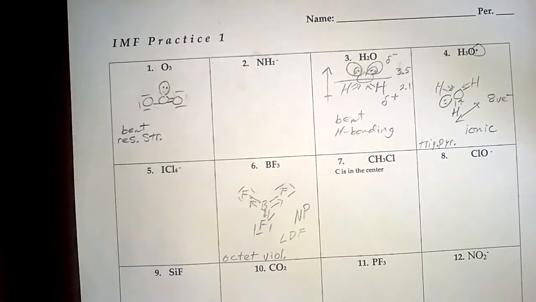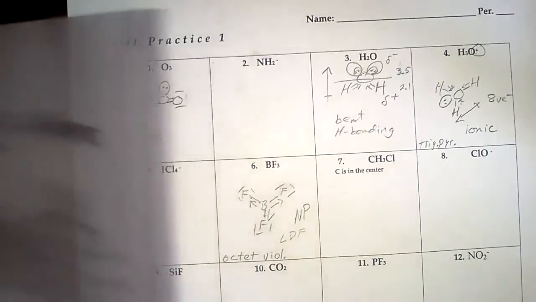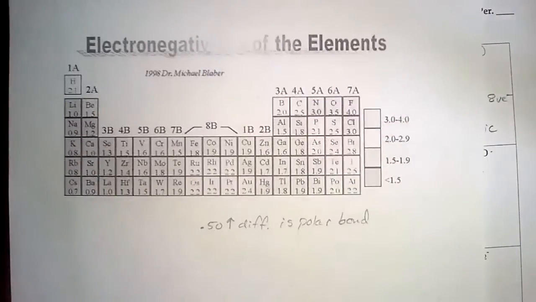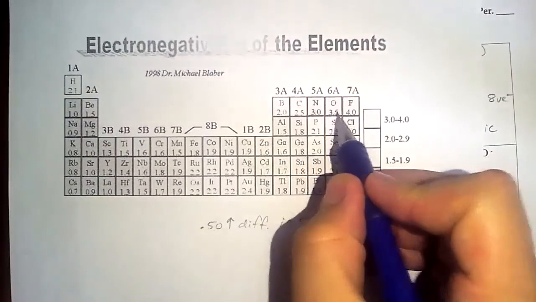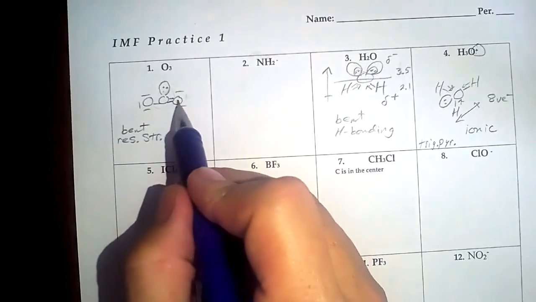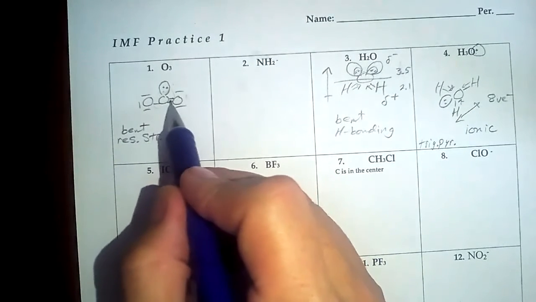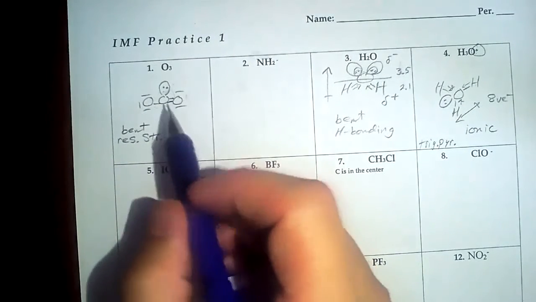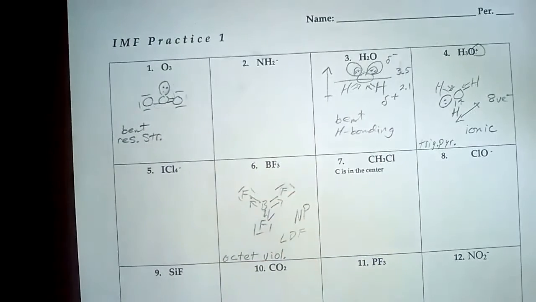Now, is this polar? Well, what we're going to do is get our electronegativity chart and check the differences between the bonded atoms, but they're all oxygens, so you don't even really have to look, but let's just pretend. And we get 3.5 minus 3.5, because this is a 3.5 and that's a 3.5, so the difference between the bonded atoms, of course, is 0. And of course, we get the same thing here. And if you don't have polar bonds, if you don't have a difference of 0.5 or greater, then you don't have a polar molecule.